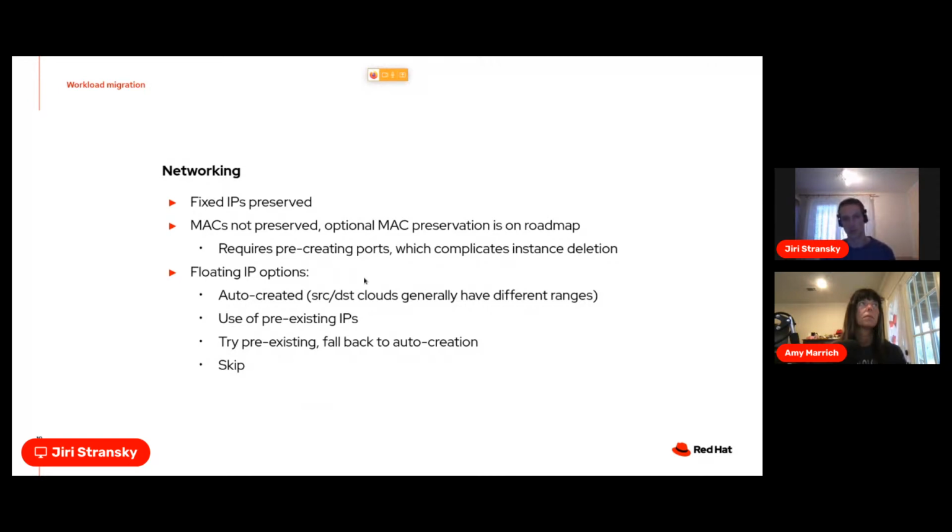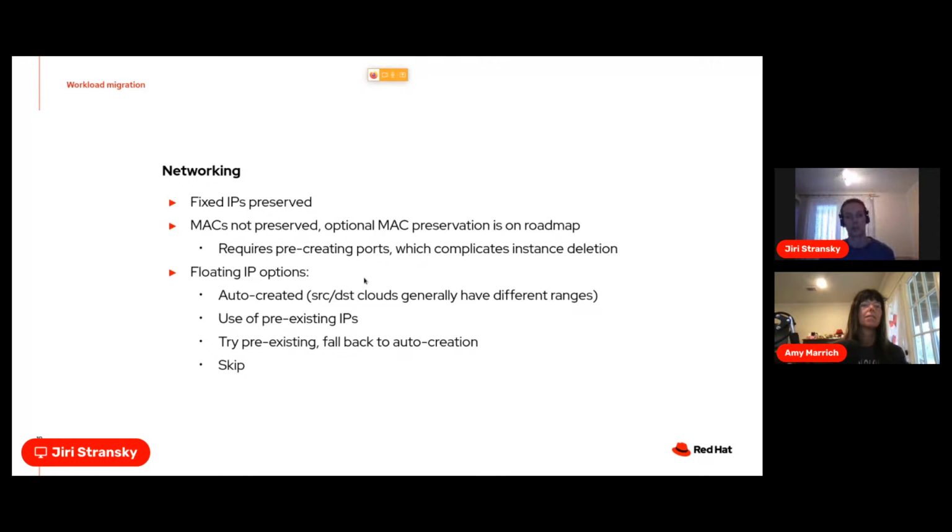And this works nicely when we're creating the instances, but when such instances with pre-created ports get deleted, their ports would not get deleted. And this is a very confusing behavior for users. For example, when you then want to clean up the subnet, you will get errors that there are leftover ports on the subnet and the subnet cannot be deleted. So we just default to preserving fixed IPs and not preserving MACs. And yeah, we want to implement the other way as well, but it's going to come with this caveat.